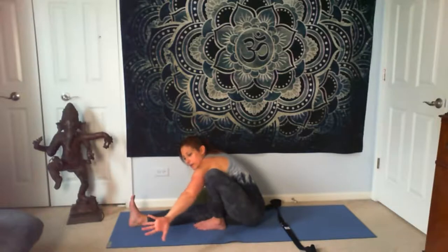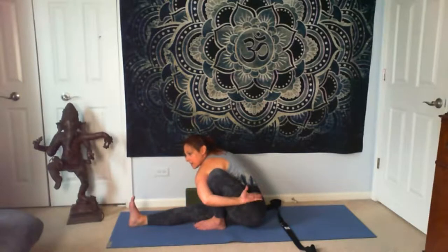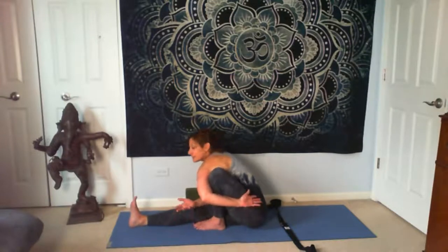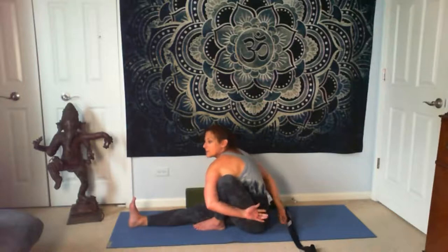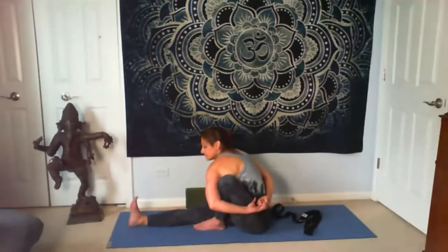Right? So the arm comes around, palm starts to turn upwards, and the hand ends up over by the left hip, with any luck. But we're talking about grasshoppers, so we already said that they're lucky, right? Right hand comes around to find the left hand. This is where you might want a strap if the hands can't find each other, right?